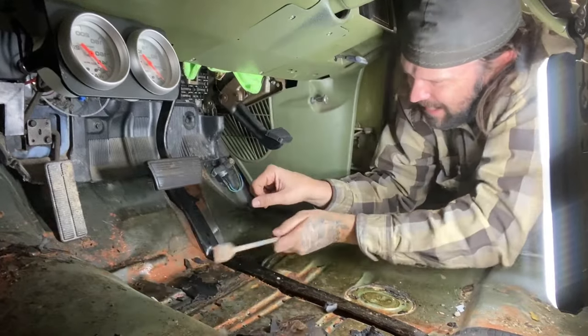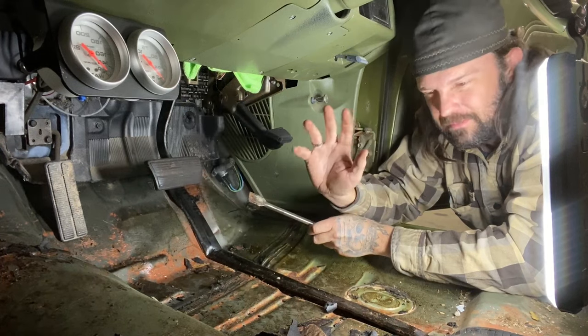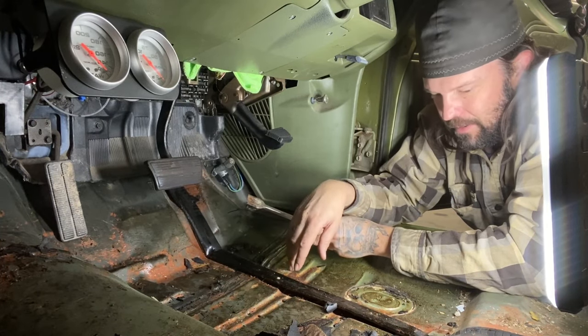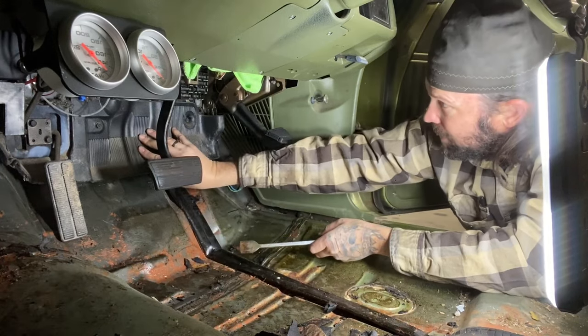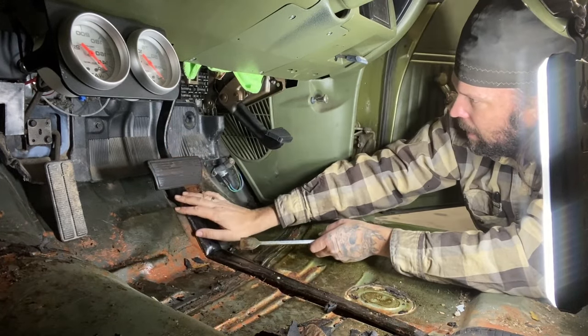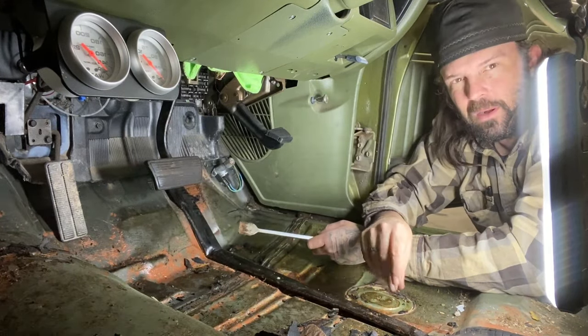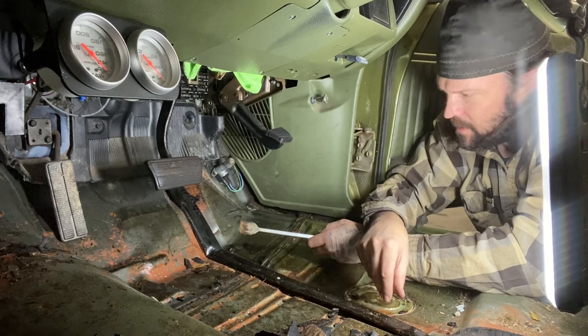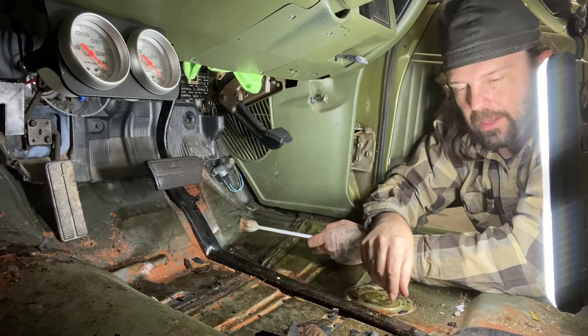There we go, that's the last of it, guys. So we'll get this swept out and we'll vacuum it out, and we can take a closer look at it. Once we get this panel off here, we can get this wiring pulled out, because I don't really want to be working around that the whole time on this build. So we'll get that pulled out and we'll go from there.